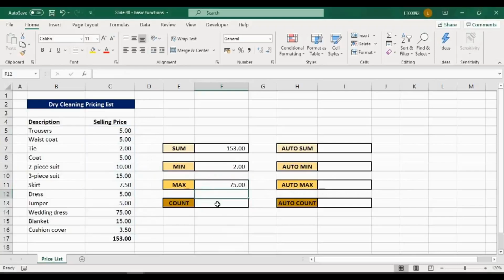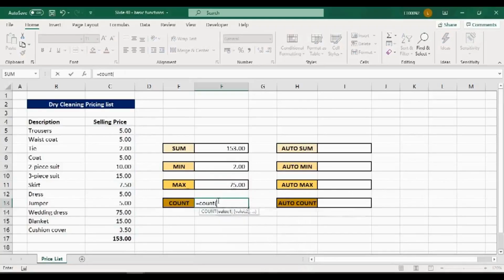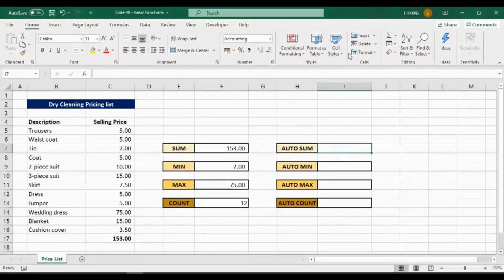And lastly, we'll do the same with count, which is a really handy function that cannot be performed on a calculator. Beware, the limitation of count is it only works on numbers. And if you're like me and not a fan of typing, auto functions are a handy feature to save the day. Let's complete the same exercise using the auto functions.